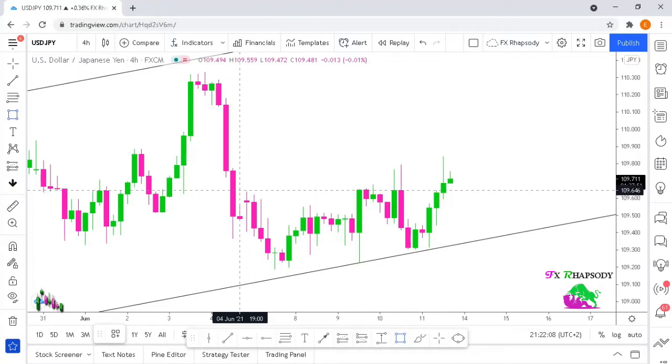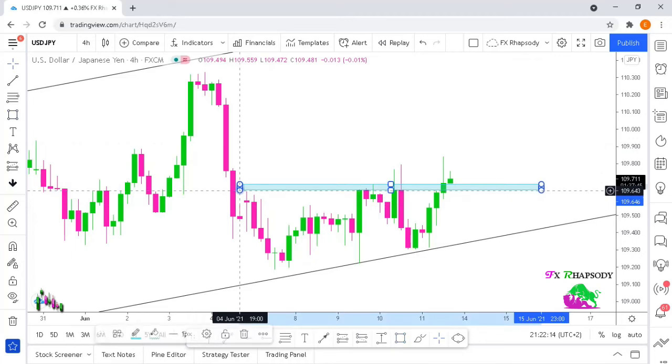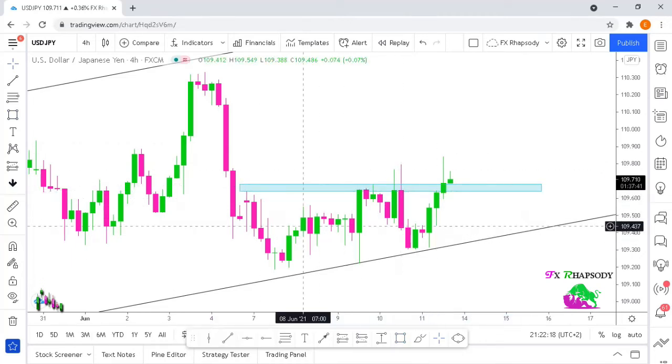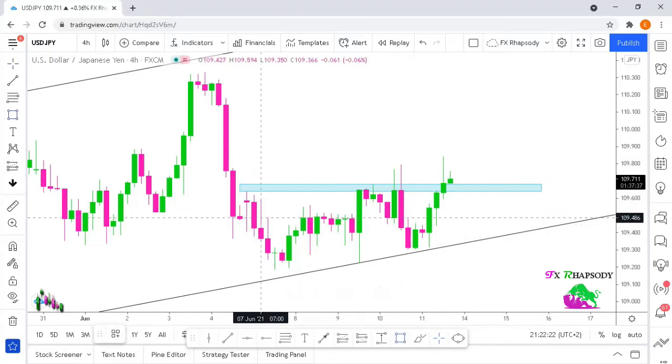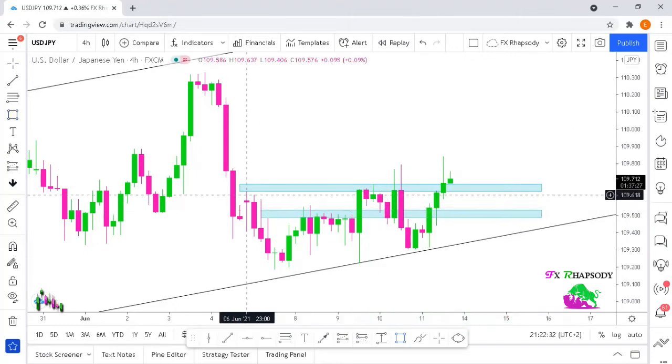So on the daily, we saw that it is wanting to break through that zone. Now on a 4 hourly basis, or on a 4 hourly time frame, is the correct term there, I just wanted to draw these lines in. So these are key areas, like you can see. This has been a resistance for a while.